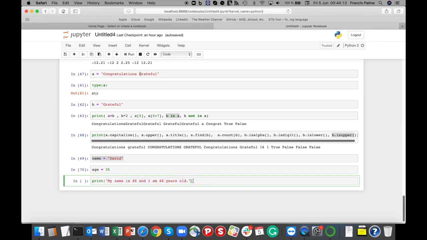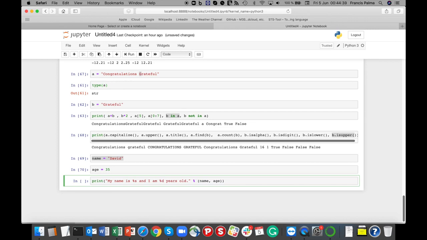So in this case, I add this name and age. This name is a string, right? So it should be a percentage s, and this age is numeric, so %d.